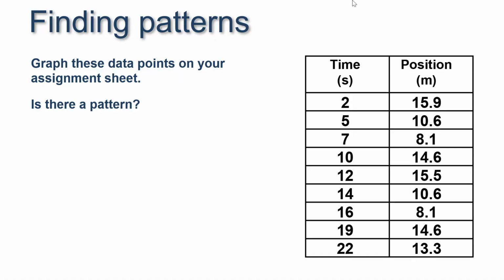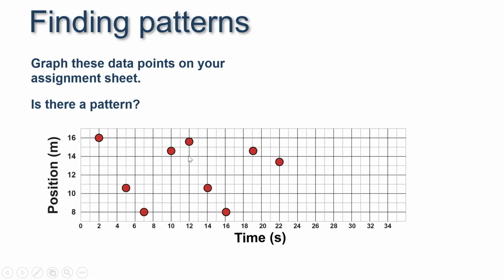Well, the easiest way to tell if there's a pattern is to graph this. So if I graph this, I get something like this. Do you guys see a pattern there? No. I do, though. You want to know what I see? I see it goes from 8 to 16. I see that right here at 12, there's nothing. I see that it goes up. What's the difference between 16 and 12? 16 minus 12 equals 4.